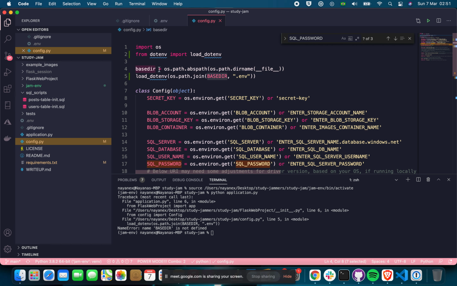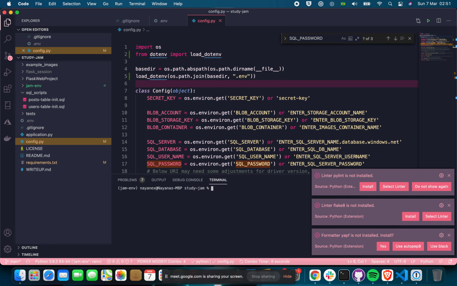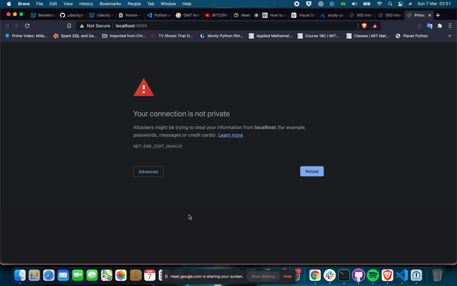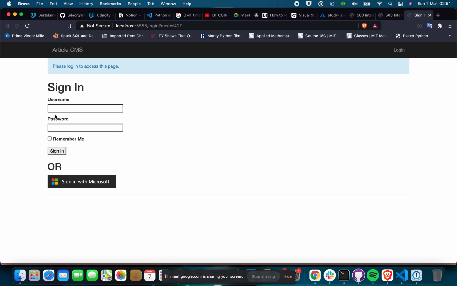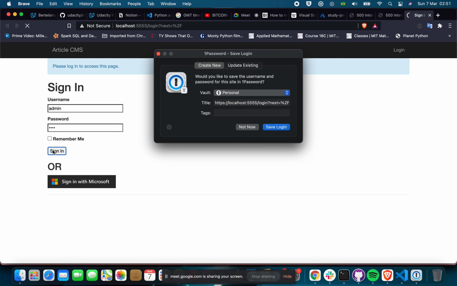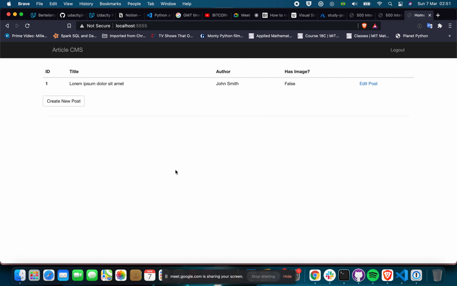Oh, okay, sorry, there is a small mistake in here. I put base here, but it's base here in lowercase. Okay, now it finally worked.